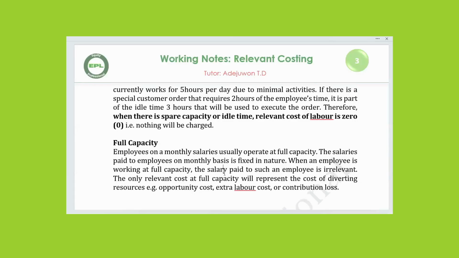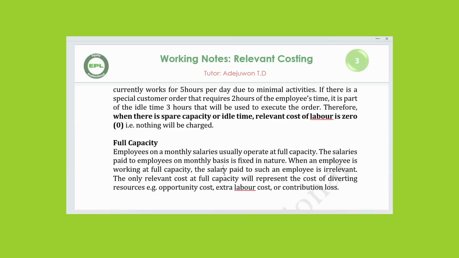Or maybe, for example, your supervisor is on vacation, on holiday. And then, of course, in that case, you have free time to yourself. So during that period, there is always low productivity. And if there is low productivity, there will be contribution loss. It can also result in opportunity cost. Remember, opportunity cost is the benefit forgone as a direct consequence of the decision taken.